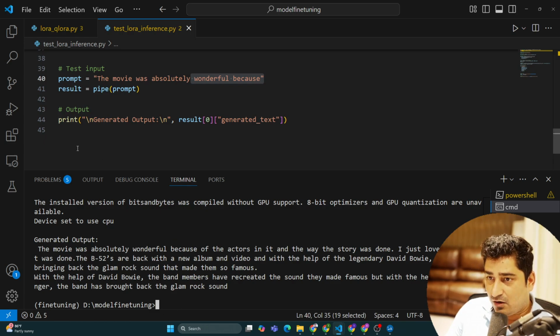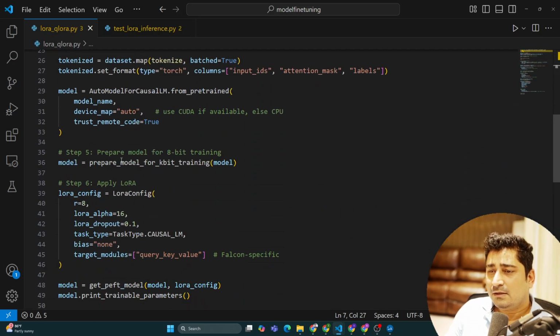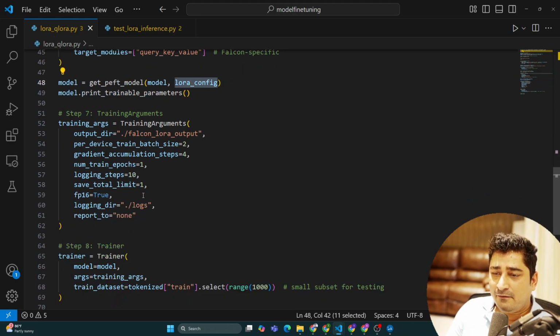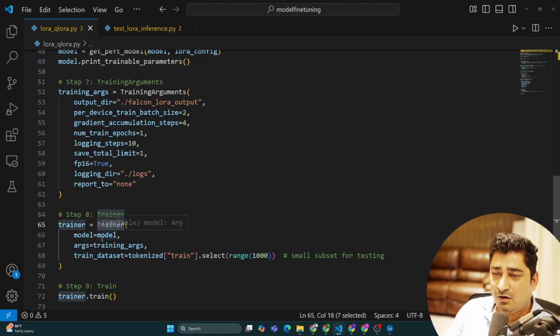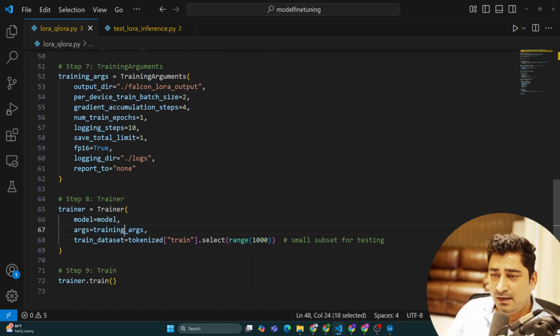Where you pass a LoRA configuration, I don't see it. See, the LoRA configuration, right? Get preferred model. Here is the LoRA configuration. Model plus configuration, both I'm passing. So this model variable becomes a combination of the model plus the LoRA configuration. And then inside the trainer, we are calling the model. Inside the model, we have the LoRA configuration plus the base model, both. And then for this model, we have the training arguments and the data. Fine?